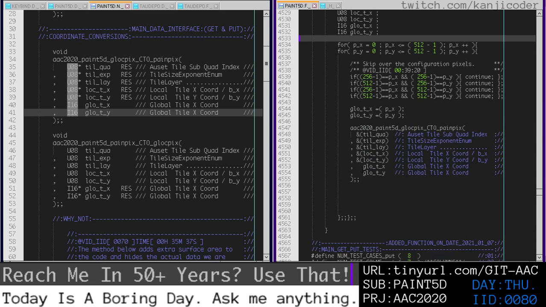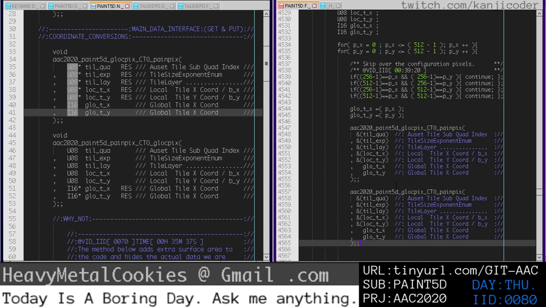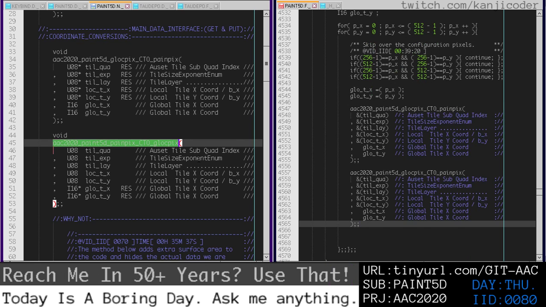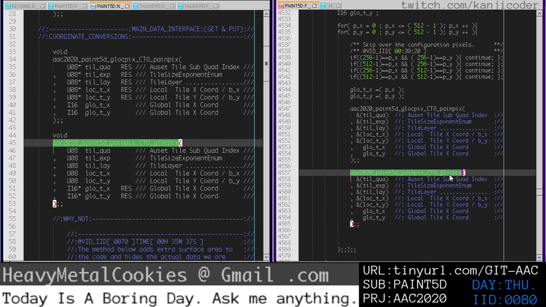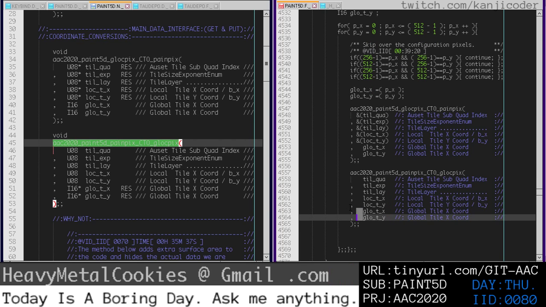We're going to do this conversion this way, and for the conversion the other way, we can just take all this code, paste it, and we just have to change the ordering of this. And, right, so painpix to glockpix rather than glockpix to painpix. That also means that we have to change what's wrapped here. So instead of that being wrapped, we're going to wrap the global.